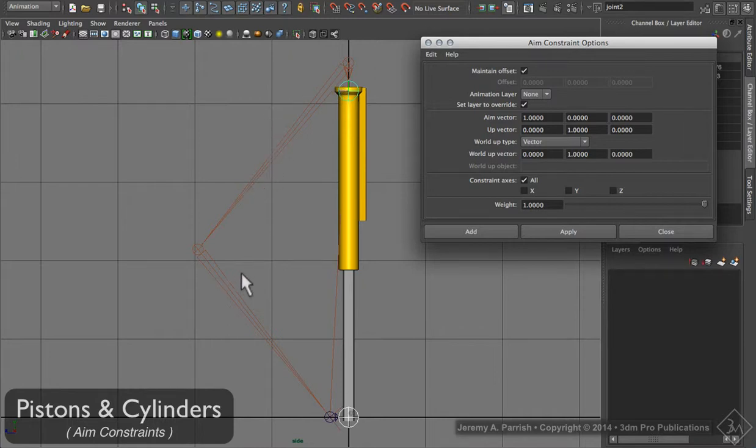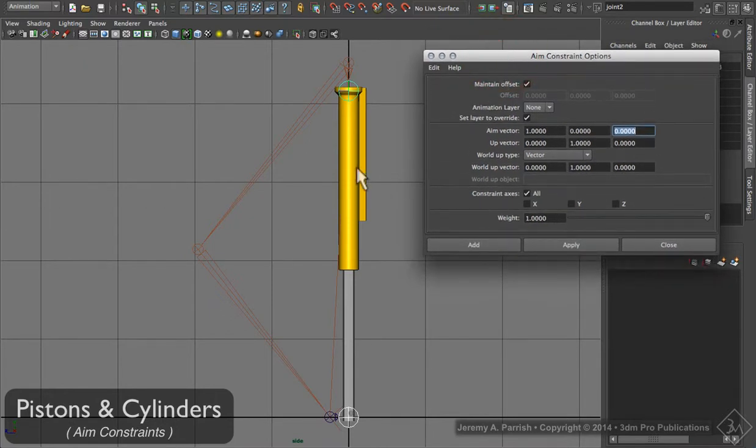The next thing is you want to pay attention to the orientation of the world and of the joints that you're working with. By default, the up vector is set to 1 on the Y, which is correct. Then we have the aim vector. The aim vector is always going to be relative to the objects being aimed and being aimed at. So make sure that your aim vector actually corresponds to the orientation of the object being aimed. This way it doesn't have to create any offset in the rotation, and that decreases the chances of the constraint flipping out while you're working with it. Although there are ways to try to get around that as well.